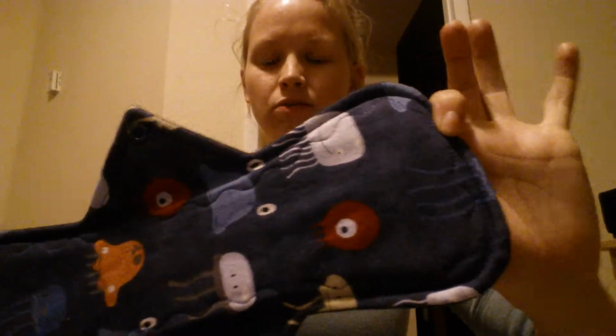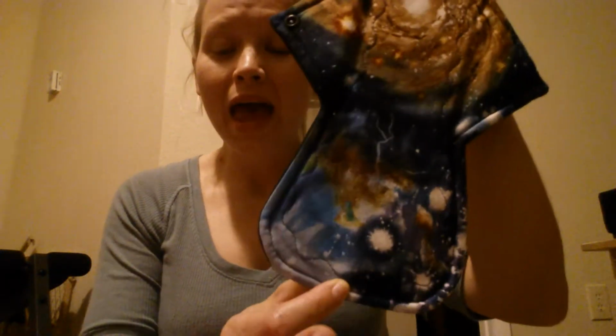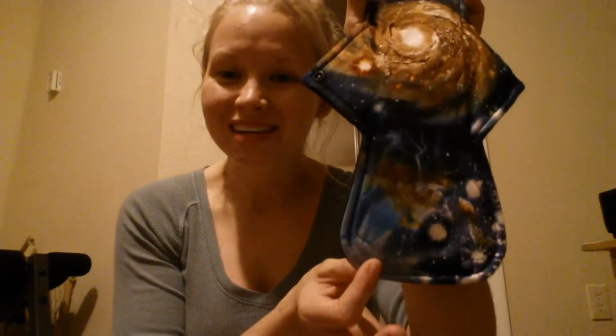It's pretty cute. And of course the 4 stars in the back. And then we have this one, which is pretty cute. I don't know, it's kind of weird. So I got it. Oh, this one I love. I think it's so cool. And when I ordered, I asked her if she could put, I think this is like a sun, in the middle. So look, she did. And it looks cool. I mean, the galaxies. Anyway.